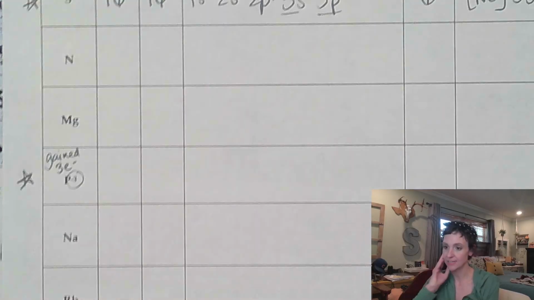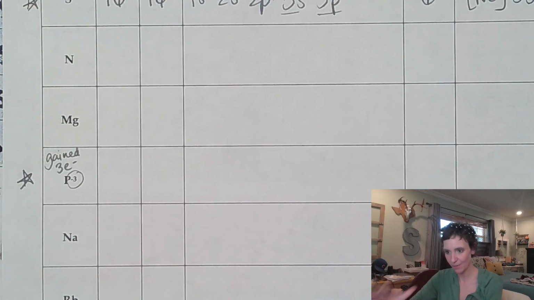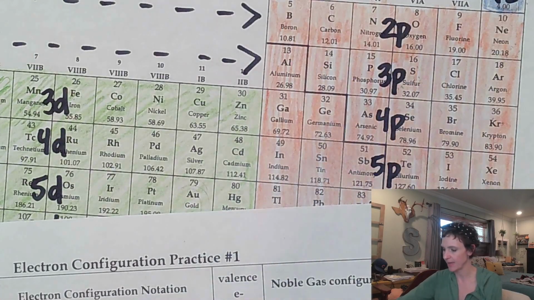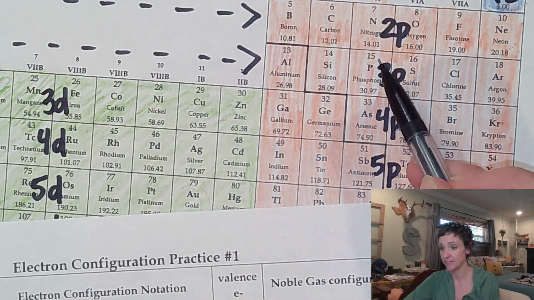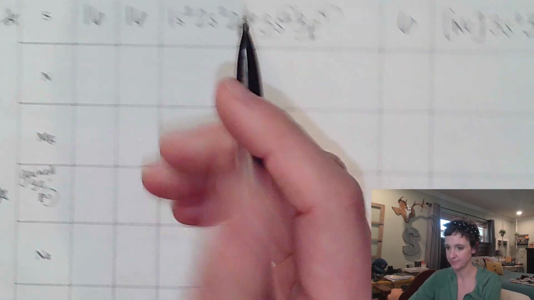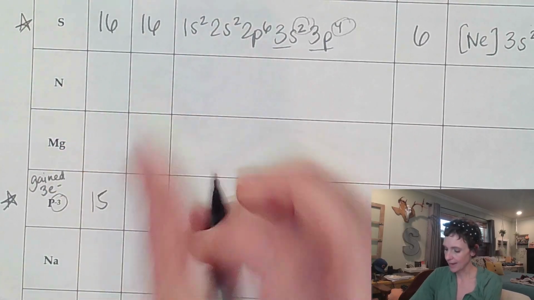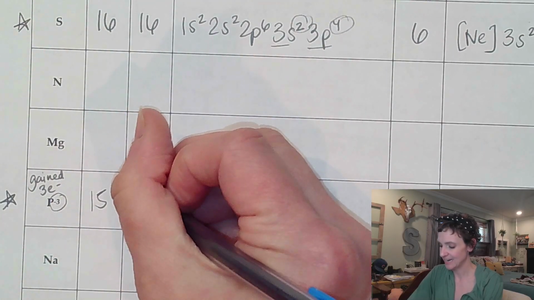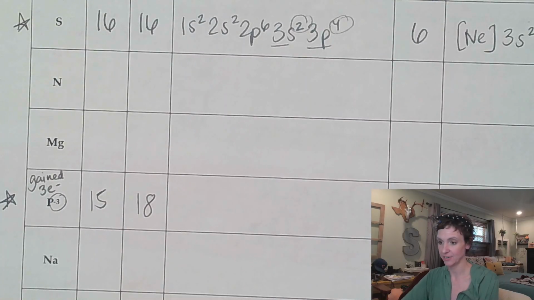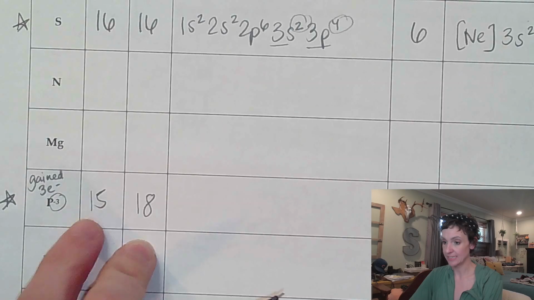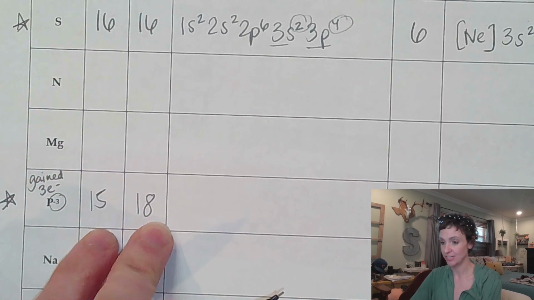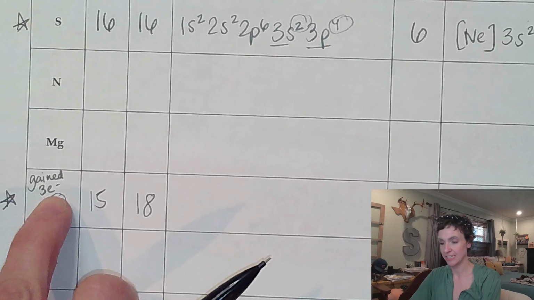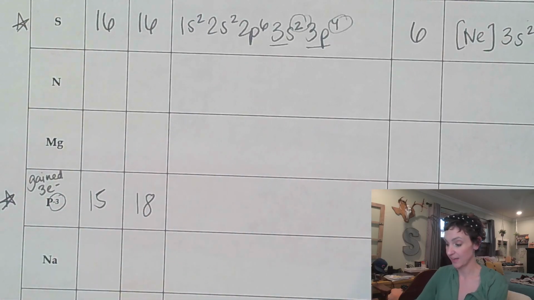3 electrons. Okay, so that's helpful to know, because now when I go pick up how many protons phosphorus has, which is 15, I now know that he has 3 more electrons than that 15. So 15 plus 3 is he's got 18 electrons. And once again, I have 3 more negative charges than I have positive charges. So that's where that comes into play.